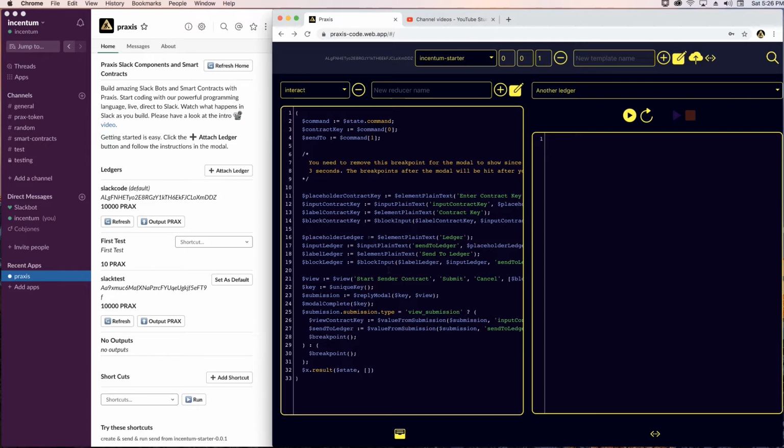So that's the programming language that we chose to write our smart contracts with, and it's also used for Slack components or bots.